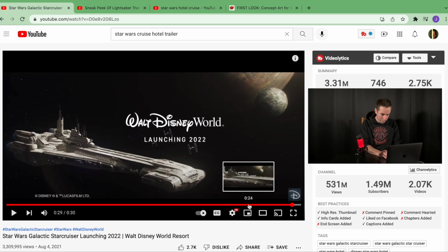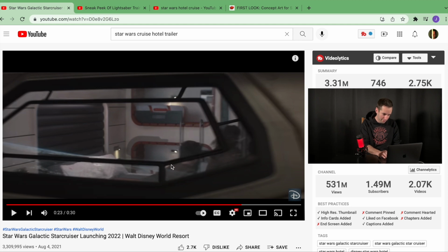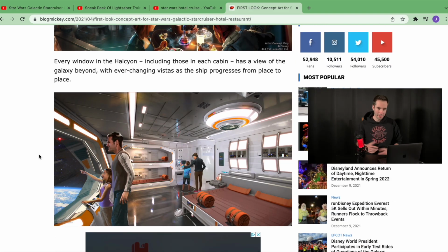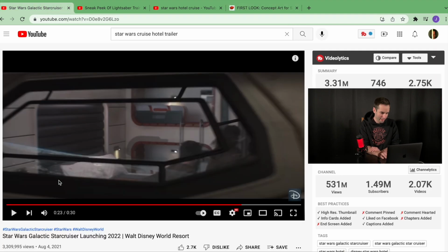Now, the other thing I wanted to point out was the size of the window, the size of the room. That room does not look like an entire family could do push-ups on the floor. It looks like a room where maybe one person could do a push-up on the floor, and that window looks awfully high, not like the concept art that we see here. Forget that saying about the product of diminishing returns, or it's almost like if it's too good to be true, it's probably not true. So what can we expect, this or this? I'm pretty sure we can expect that.